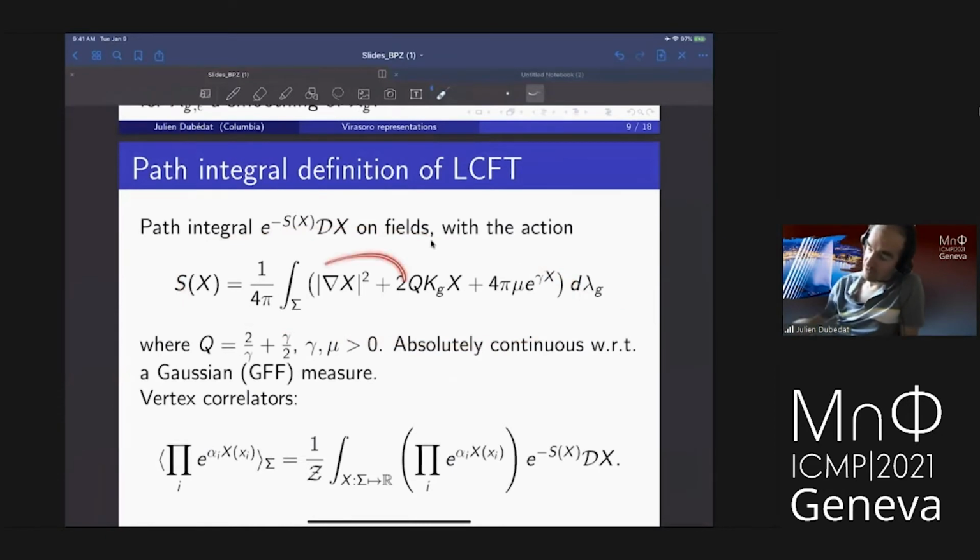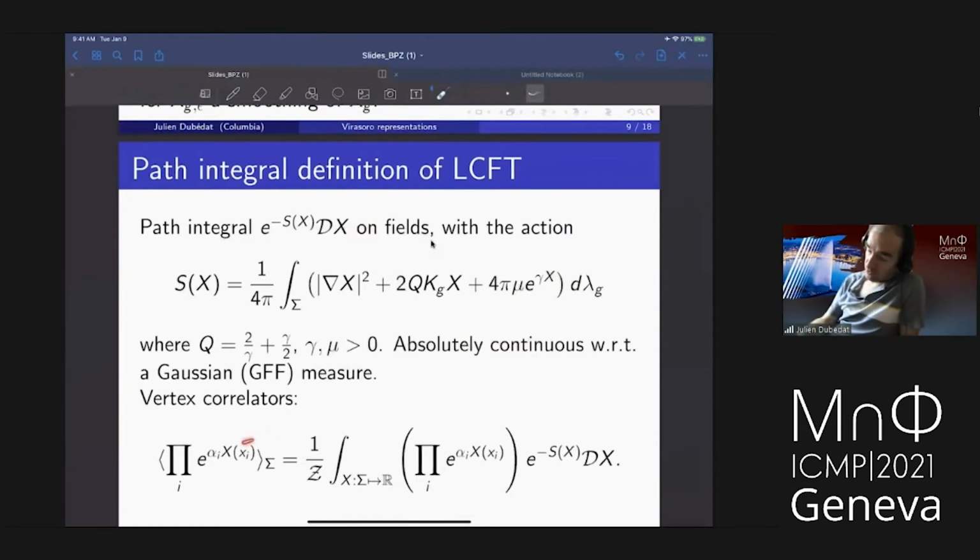As a path integral, you have the Gaussian path integral, and then you have a curvature term, which is going to make things consistent when you change your background metric. And then you have this proper Liouville term, where mu is some positive so-called cosmological constant, and then you have this multiplicative chaos, slightly exotic, but actually not so hard to work with, Gaussian multiplicative chaos. So now we have this well-defined CFT, which has been studied a lot in recent times, especially following work by Kupiainen, Rhodes, Vargas.